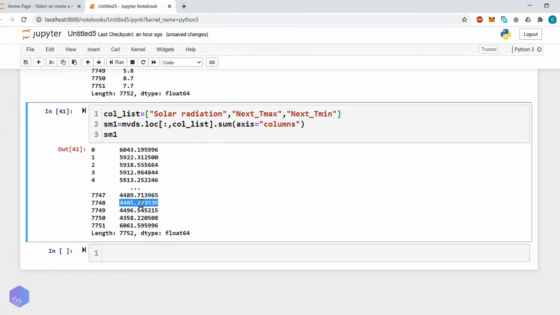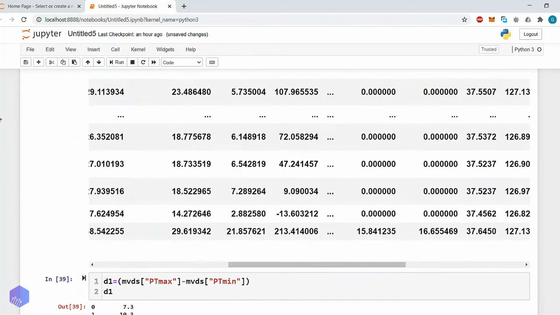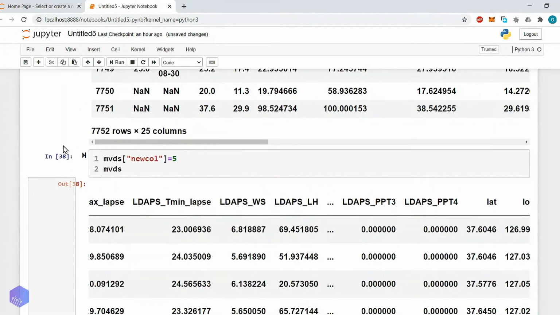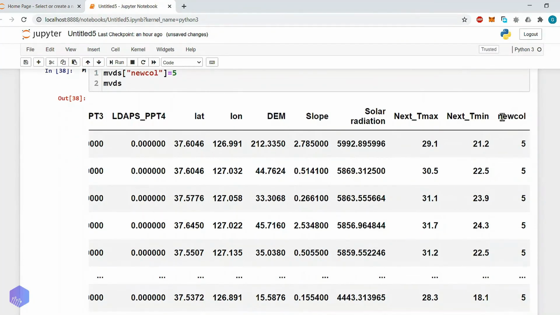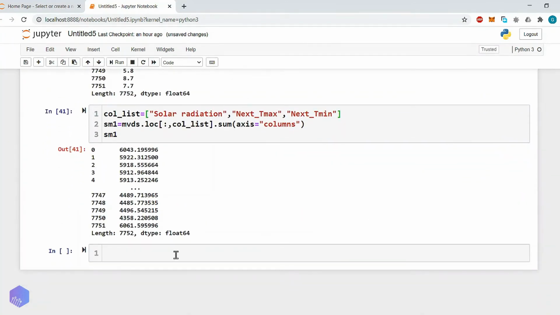So if you want to perform the addition of certain columns, then you can do it like that. Now let's say we have calculated the value, and we want to assign this value to the newly added column. Which column did we add at last? At last we added a new column. If we go to the last column, the name of the new last column is new column, which we added later on. So how can we do it?